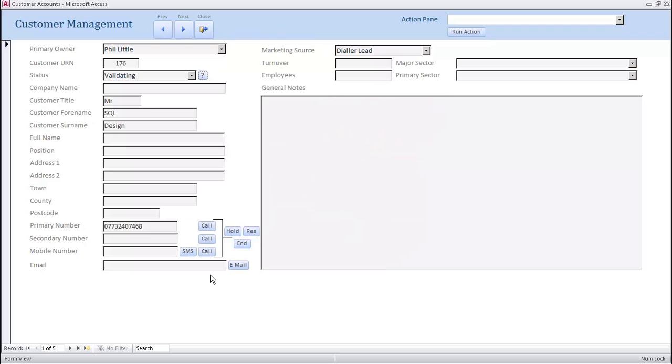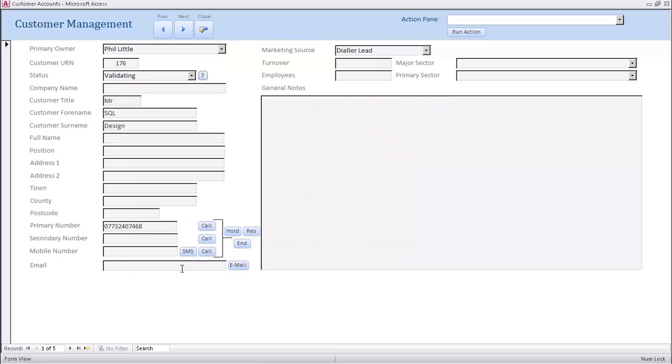Fully integrated telephony as well. If you don't use a dialer and you wanted standalone CRM but you still wanted integrated telephony, we can do that for you. We'd basically provide you with a hosted phone system, and our CRMs and all of our systems tie into that, so you would just do click to call and it will actually ring like that as well. Place customers on hold, resume, terminate calls.